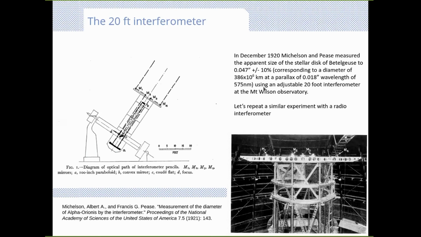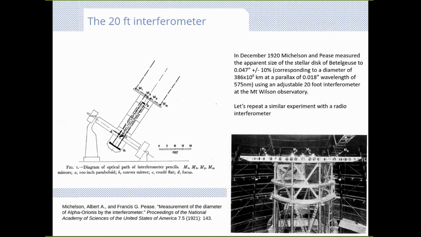So it's a really big red giant. Here I've shown a schematic illustration of this interferometer. As I said, M1, M2, M3, and M4 are adjustable mirrors. M2 and M3 here in the center are usually placed at some separation, and that's roughly fixed. Then a pencil of light comes in and is reflected by mirror 1 to mirror 2. The same happens for mirror 4 to mirror 3. The distance between M1 and M2 and the distance between M3 and M4 are exactly the same. It has to be the same for this experiment to work.